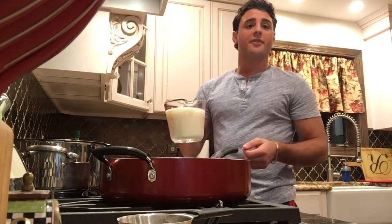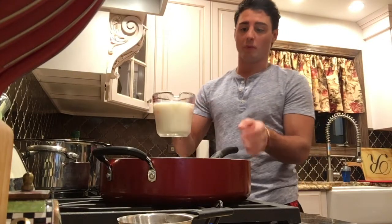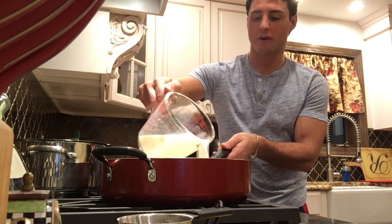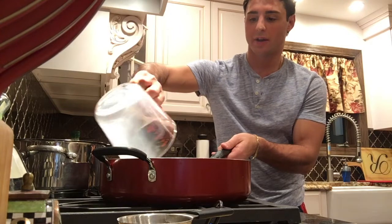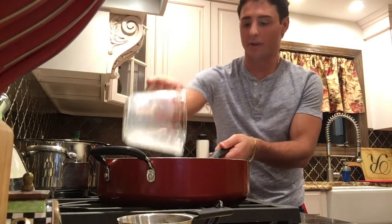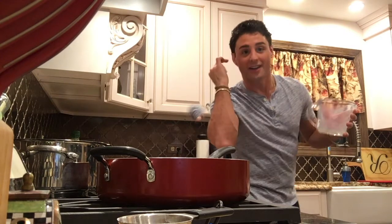Okay, once you whisk that for about 2 minutes, we're going to add 4 cups of whole milk. And if you want to add about 1/4 or 1/2 cup of creamer in with 3 cups of milk, that's just perfect as well. It'll just be a little bit thicker. It'll also be a little more fattening. So I just like to use whole milk because it's less fattening.